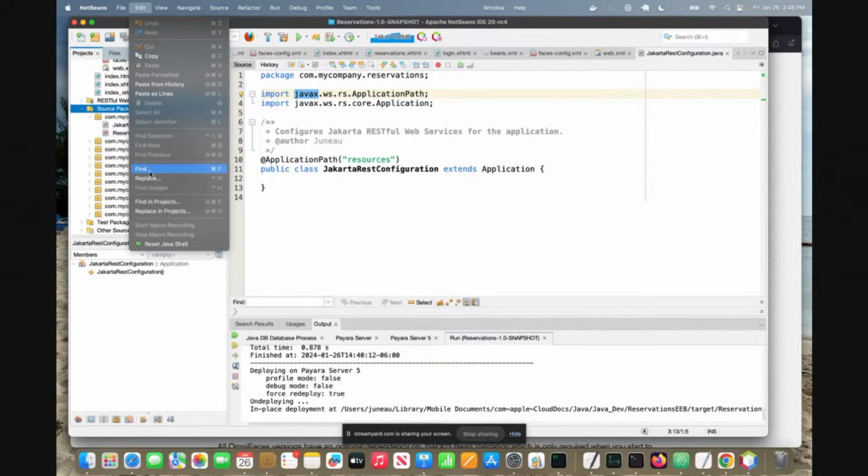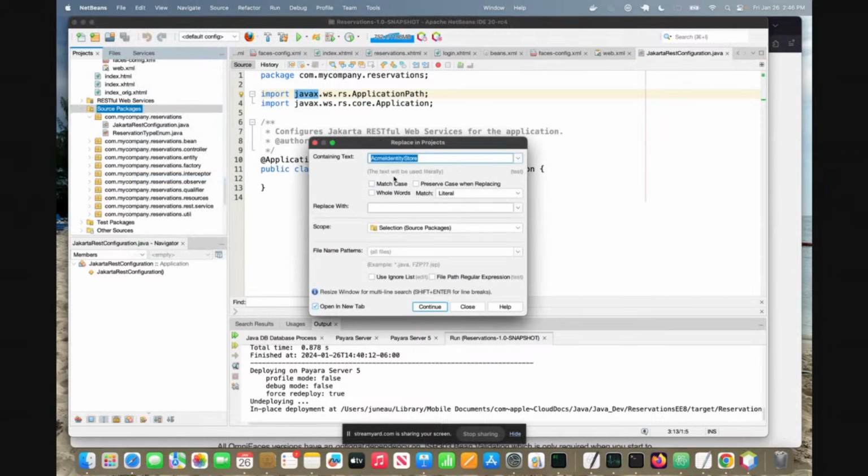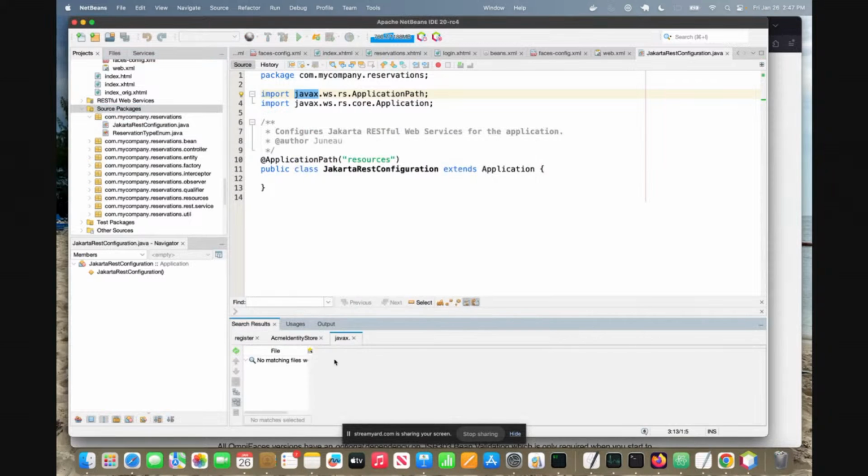This is really what I've done. Find and replace. You can look for the JavaX and you can replace it with Jakarta. And you can just look in the Java files. And you can make sure you put that dot at the end so that it knows what it's looking for. And then this will tell me not any matching files, but it's probably because I didn't find it correctly.